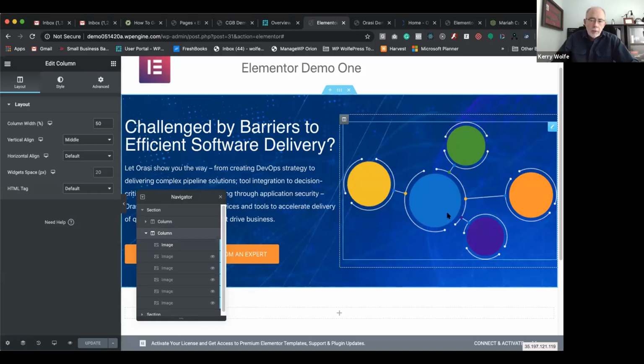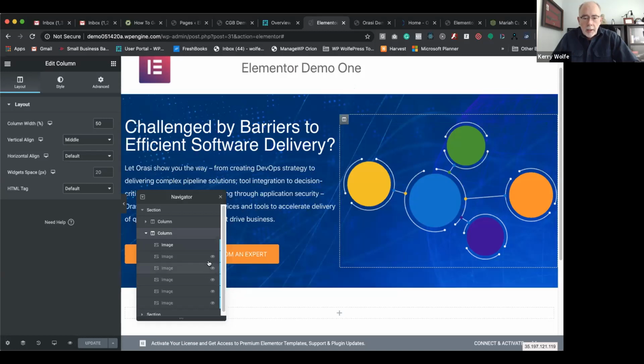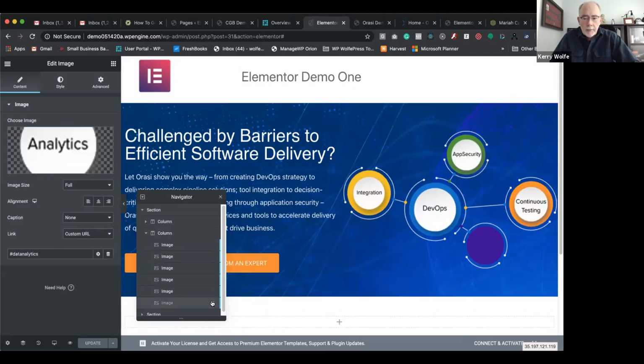I took apart the original image that the designer gave me, and these are transparent pixels here, so this is a PNG with a transparent background. And then I created all these little disks separately.